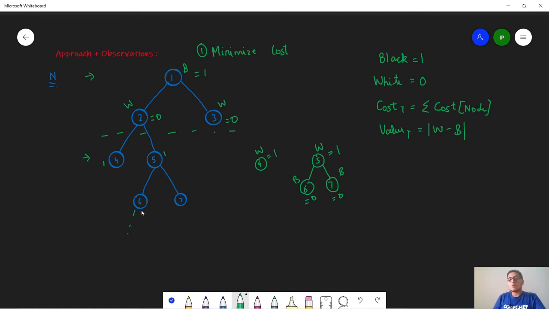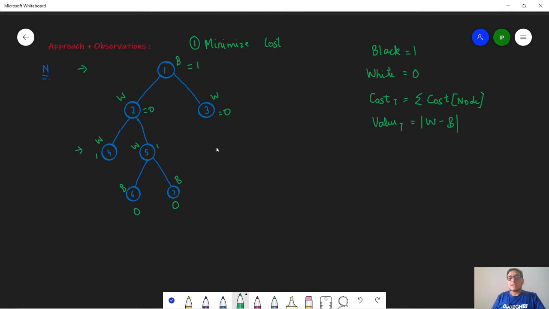Let us say that we had some node here. Then we would have divided these nodes into individual subproblems and tried to solve them. Basically, the cost here is black, white, due to which the contribution becomes 0 to the nodes at odd level. So we can treat them as individual subproblems.